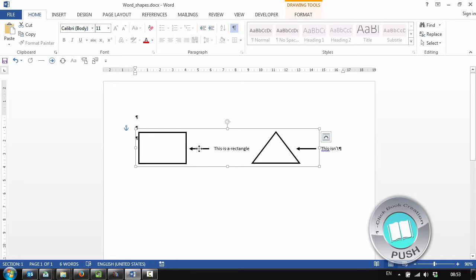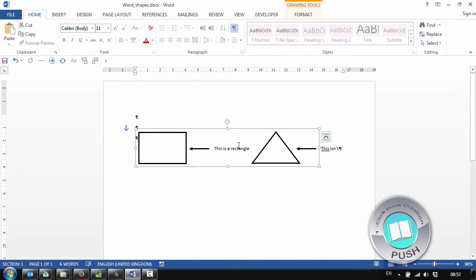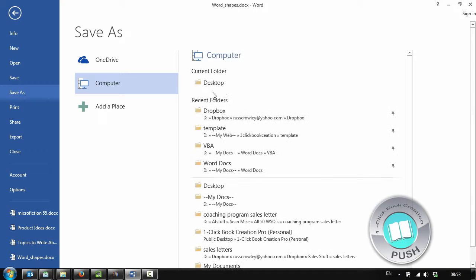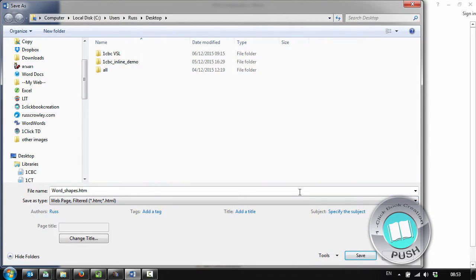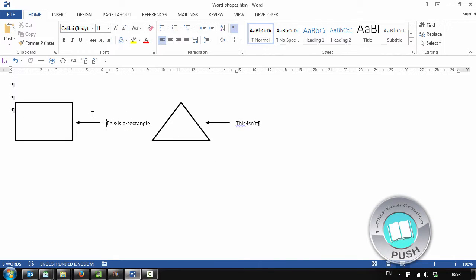Now you can select group those two together if you wanted, and then group those two together, and then group all of them. However you want to do it, doesn't really matter. But the problem is you can't group text with shapes. So what I'm now going to do, I'll just quickly save that, then I'm going to do save as, and I'm going to save it as web page filtered HTML, and then import it into Calibre for my Kindle book, okay? So this is now viewing HTML.